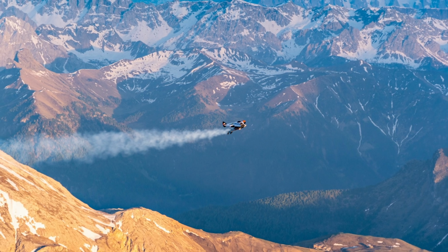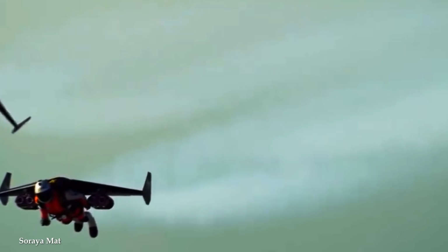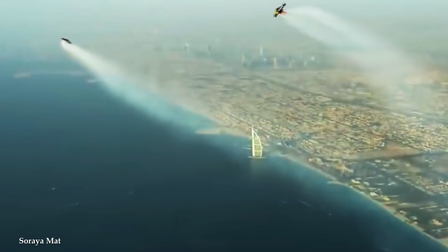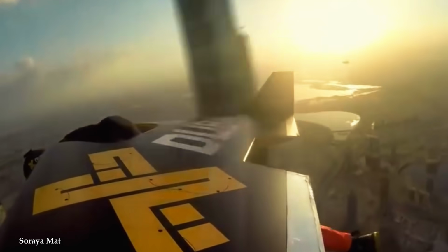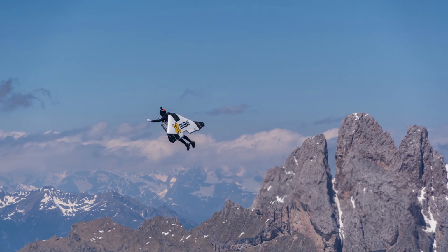The engineers behind this design have worked tirelessly to ensure that the added propulsion system doesn't hinder the wearer's mobility or comfort, and by making the wingsuit from advanced materials that provide both durability and flexibility, it is compact and lightweight. Seeing it in flight is something else. As the wearer jumps off a cliff or out of an aircraft, they activate the jet engines, instantly benefiting from the surge of power that propels them forward.